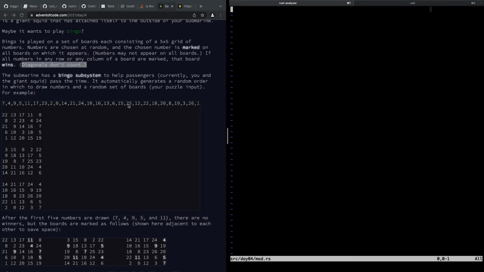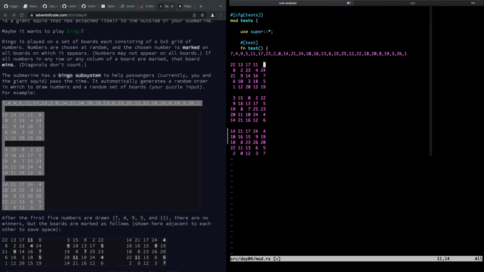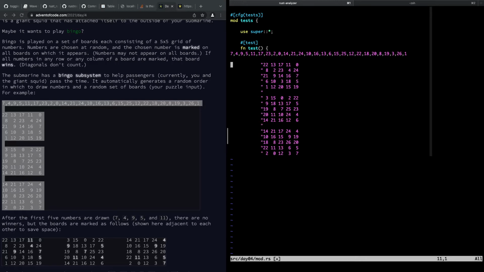Well, let's use the test input data here, for a test. I'm just going to set this up now. Use super star. Type in test, and I just want to get this pasted in here. Shift this over, add a quote to it, shift this, add a quote, there we go, add quote dot to string, and then I can do the same with all these lines here.